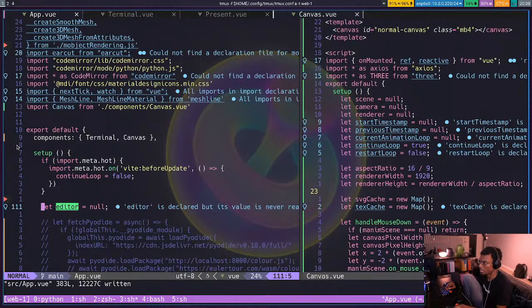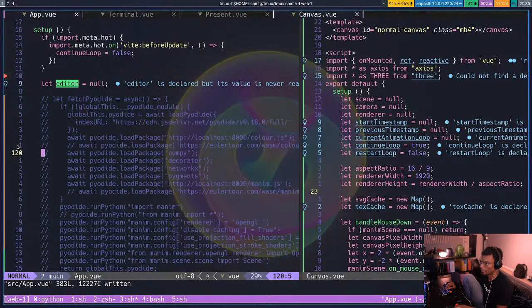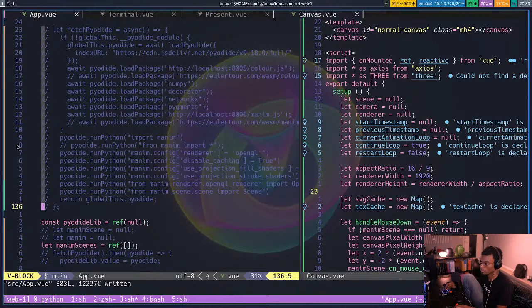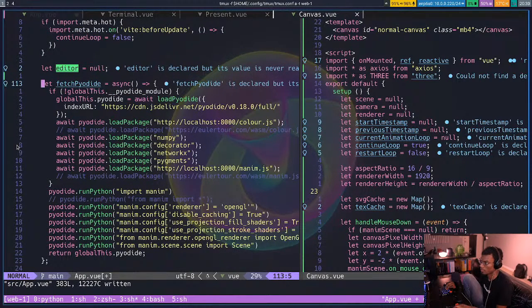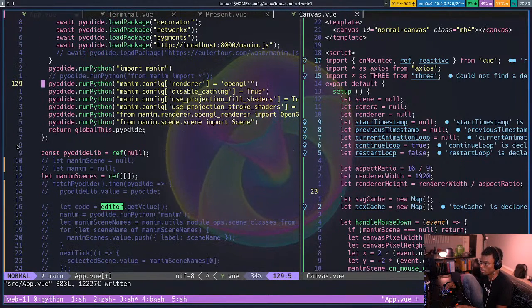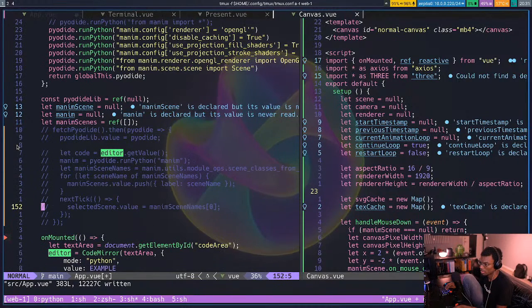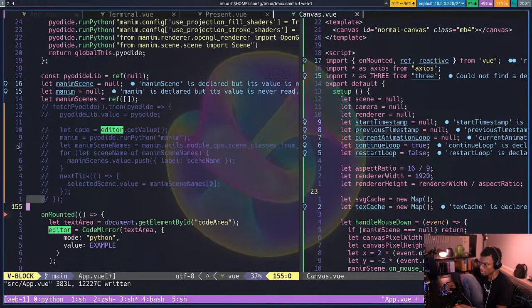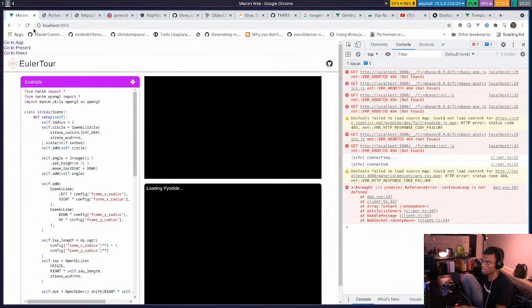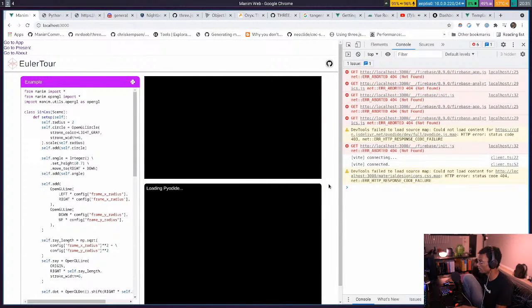Now I wonder if I can get Pyodide to load. Let me try to do that. That's basically it. Manim scene and manim, I will want to load those. And I will want to process the scenes through manim. I'm gonna go for the gold. I'm gonna try to do all of this at once. Loading Pyodide and loading manim.